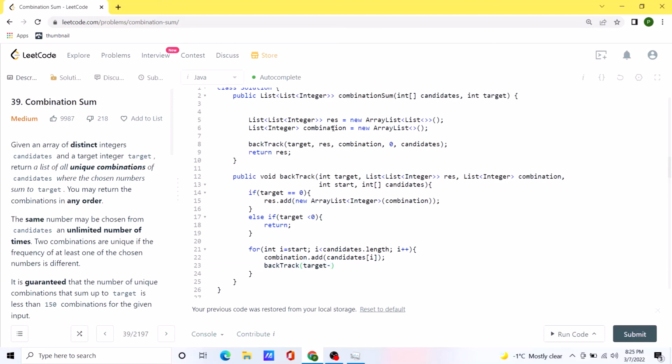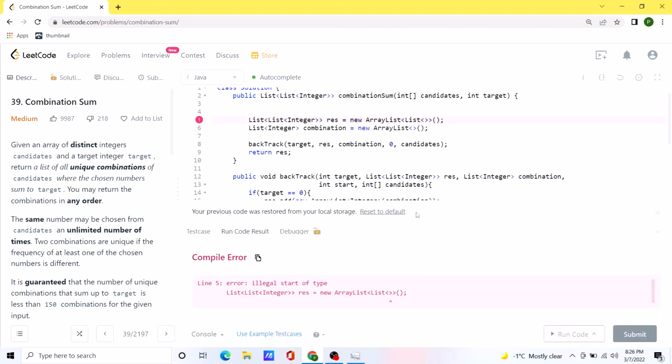As a target, we will have target minus whatever candidate value we found, and start would be the ith position. And I think that would be it. One more thing, we will have to remove the entry from our combination list, because we will be doing backtracking when we move towards the next value.